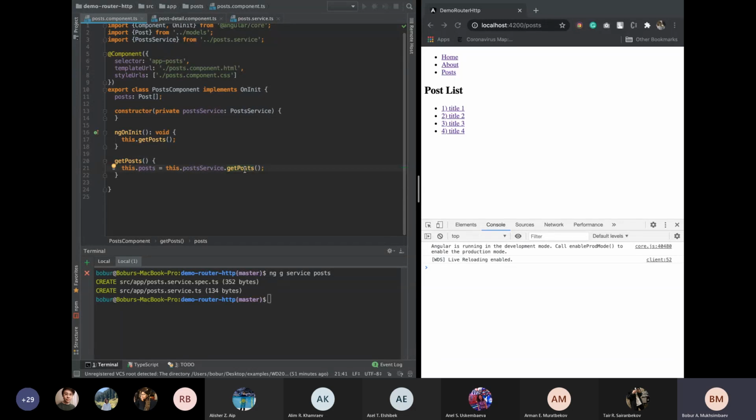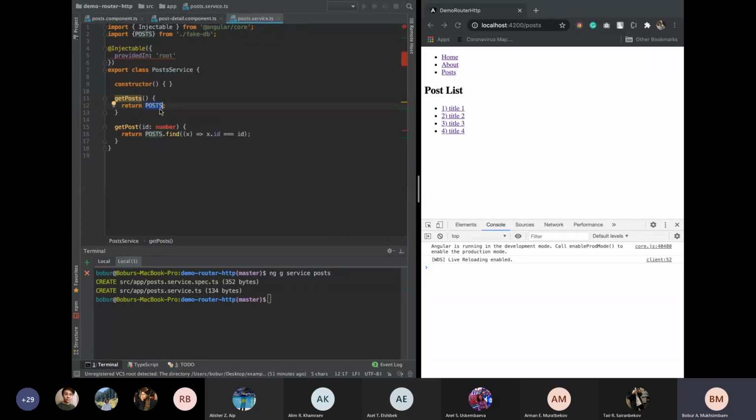But we said about the services logic, that a service can send some requests, for instance, HTTP requests to the backend side, to get a list of posts from the backend.